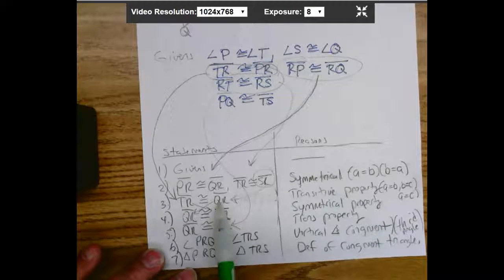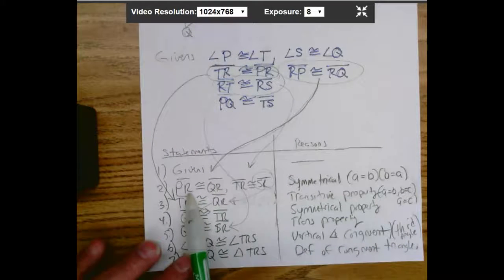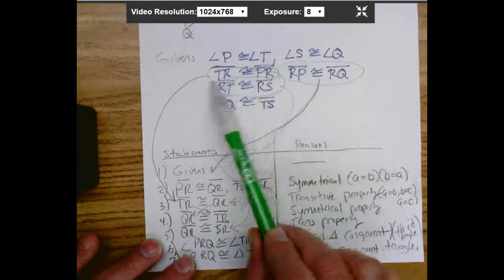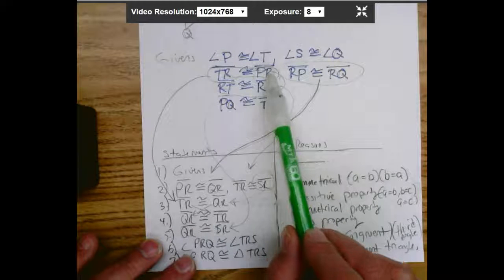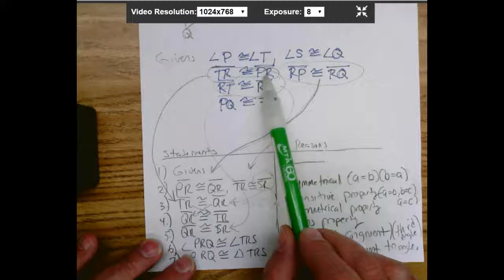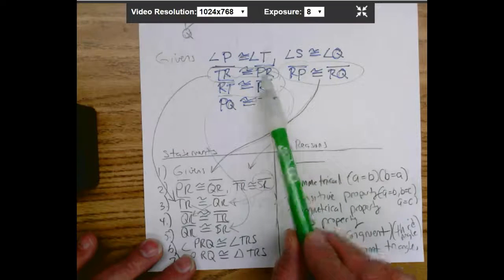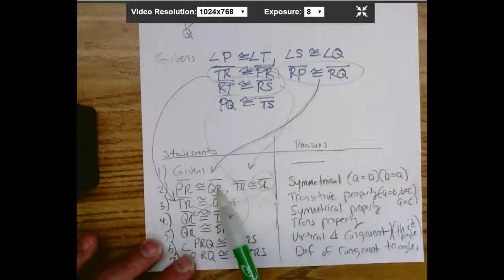What we're doing here is looking for QR is equal to PR. So we look for PR. Is there one where PR is equal to TR? And there is right there. TR is congruent with PR. Can't really say equal, really it says congruent. So TR is congruent with PR, and since PR is congruent with QR, TR is also congruent with QR. Okay, so that gives us that one.